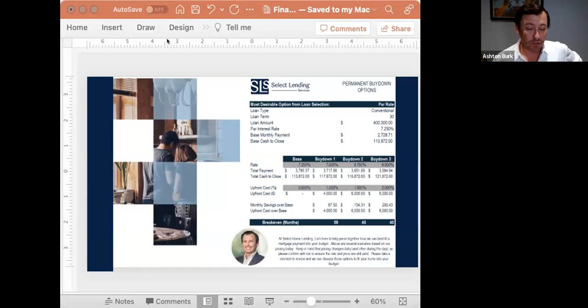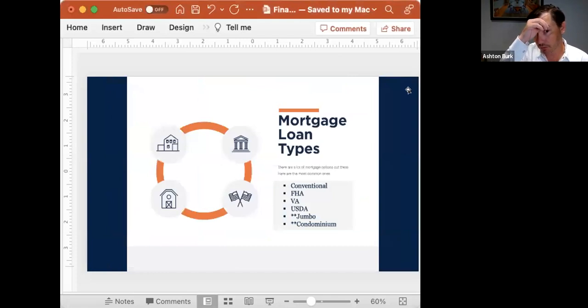So if you've got someone that you know is going to be moving in 3 years, none of these scenarios look good because the break even will take place after they're looking to sell or refinance their home. If you've got a retiree that's going to be in the home forever and doesn't plan on getting a mortgage again, then probably buy down number 3 looks best with the lower rate, even with the higher cost. We can go to the next slide. That's just something, again, when we get more into conversations with clients, they get to leave with that, mull it over, sleep on it, and reference back to it.